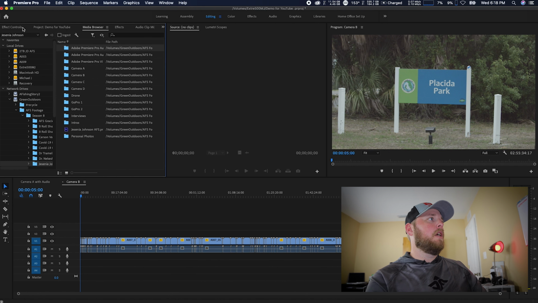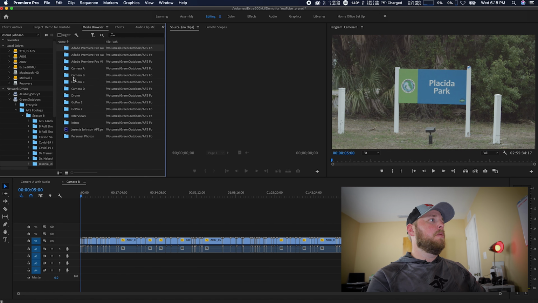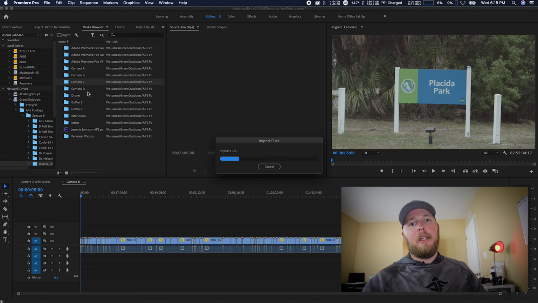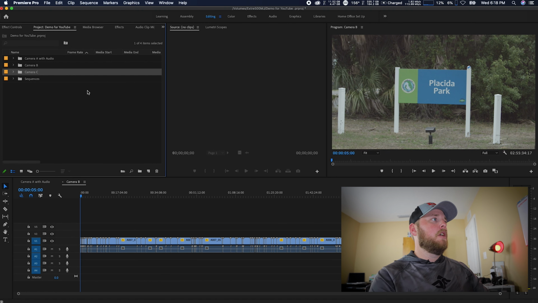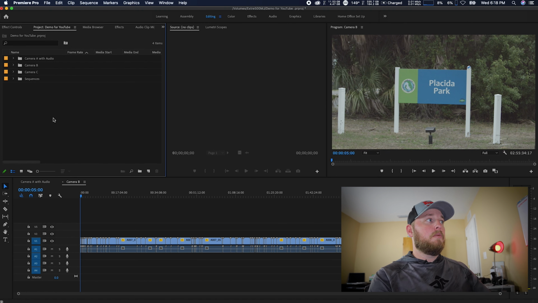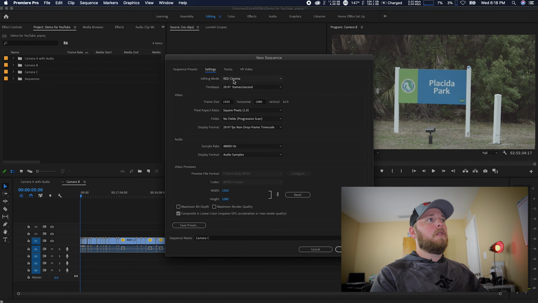One thing that I'm going to get a lot of is you can just make sure nothing is highlighted here, go to your media browser, and just import a whole entire folder. You can do that as well. The reason why I just don't have the habit of doing that is because I make sure all my footage, so you can do that as well, which is fine. You don't have to create a folder. It's actually one less step. Create a new sequence, just call it Camera C, and you can just dump your footage in there, so you can do that as well.